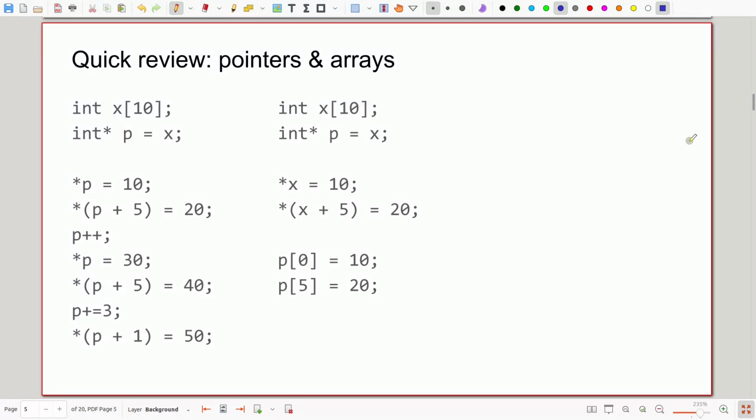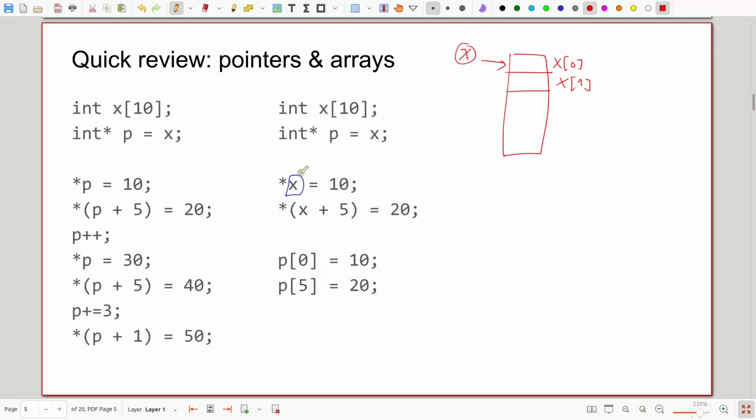Now let's see some more examples. Again, same thing here. You have an array, x0, x1 and so on. If you refer to an array with just x, it refers to the pointer to the first element.